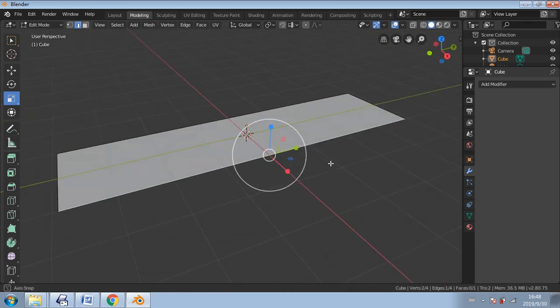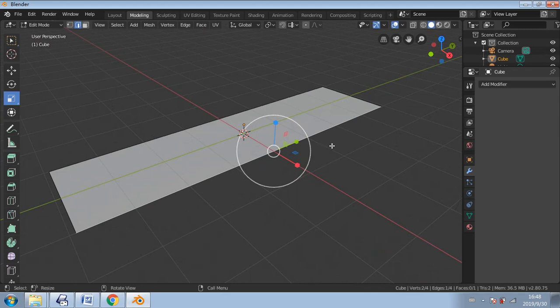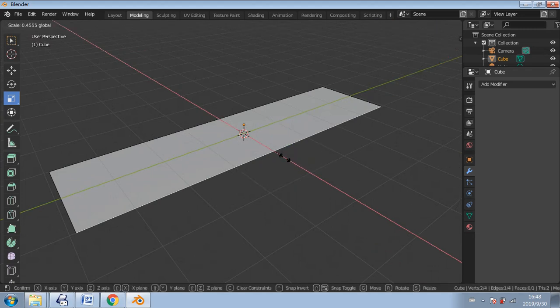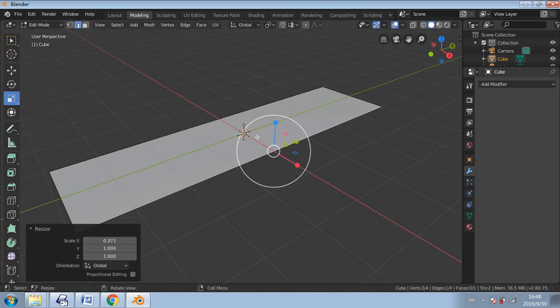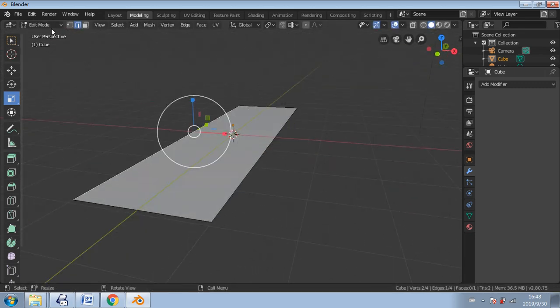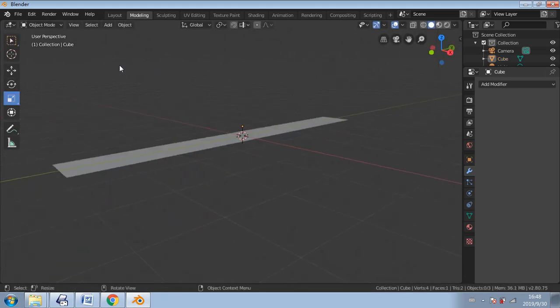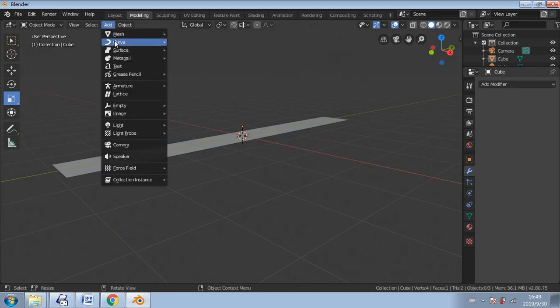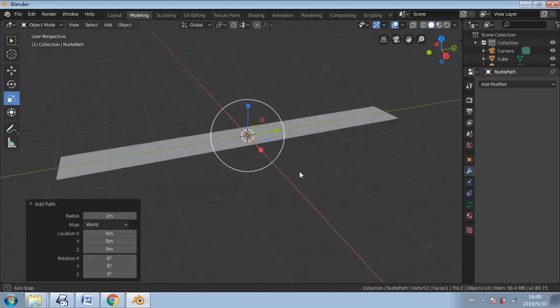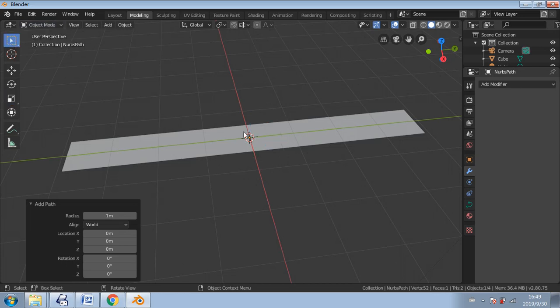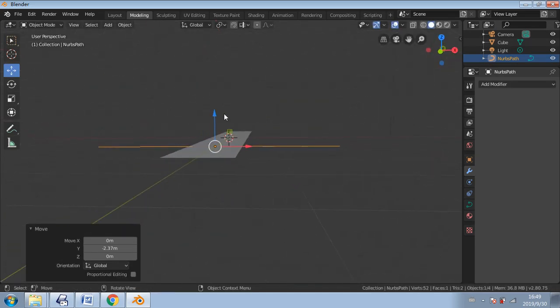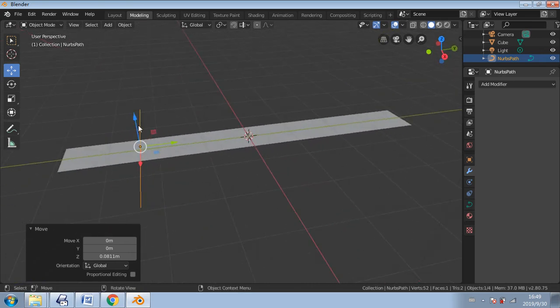At the end of the day, I'm just going to have to do it one way or another. I'll do one of these, okay, just for now. Hold on. Shrink that in like that. Go here, add curve. I'll make a path. I don't know why, but I want to just make a path. Where is the path? Move it along. Oh, this is the path. Okay, this line is the path. Okay, yep.